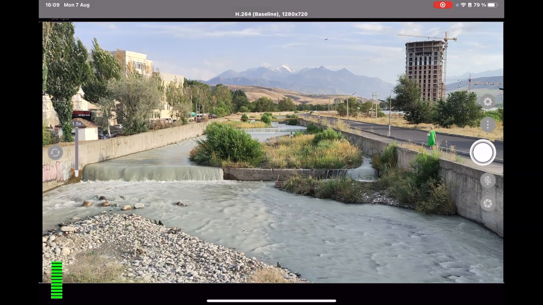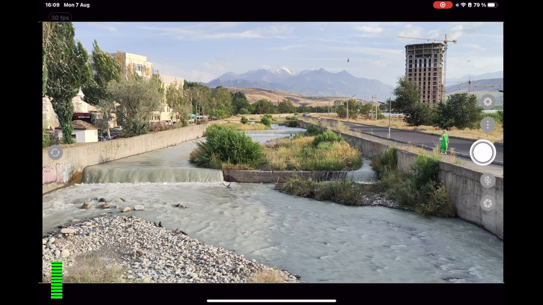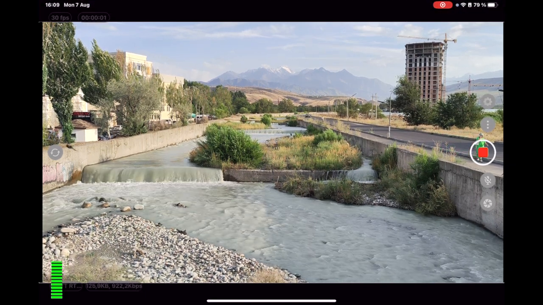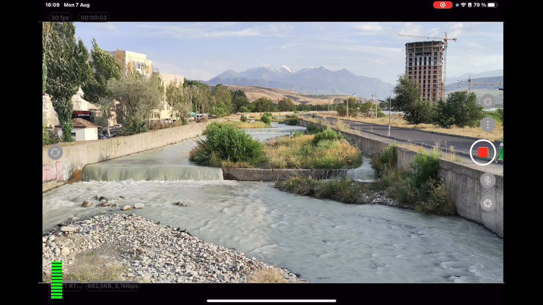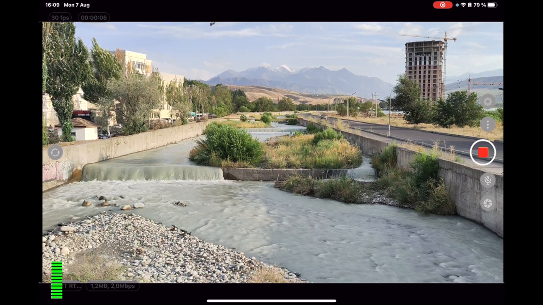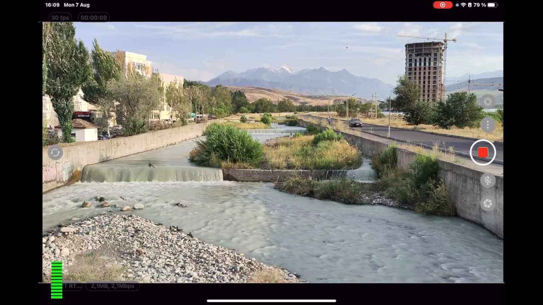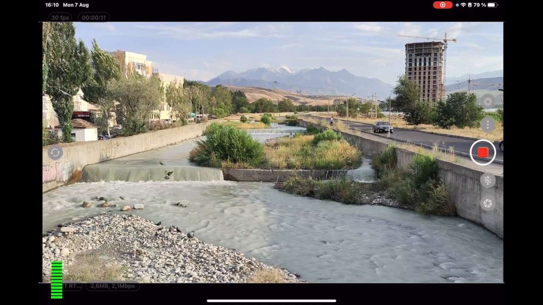Now that everything is set up, it's time to start streaming. Position your camera and tap the big round start button to begin the live stream. Congratulations, your stream is now live on YouTube. Using RTMP with the HEVC video codec for top-notch quality and efficient streaming.